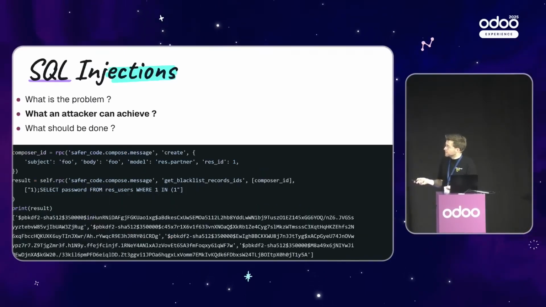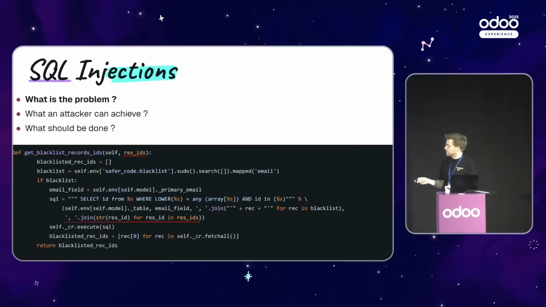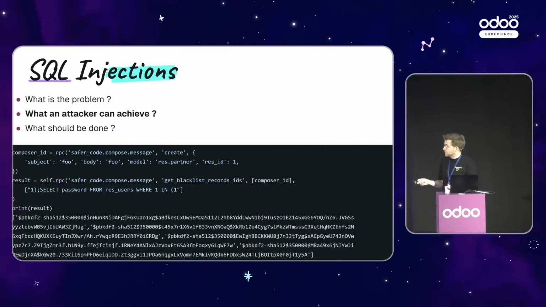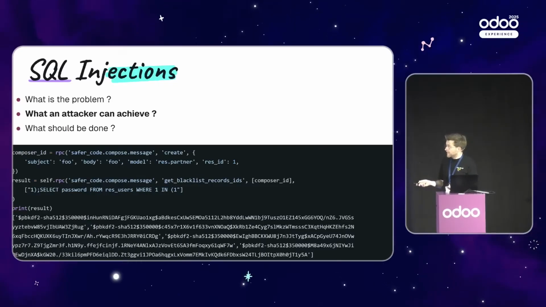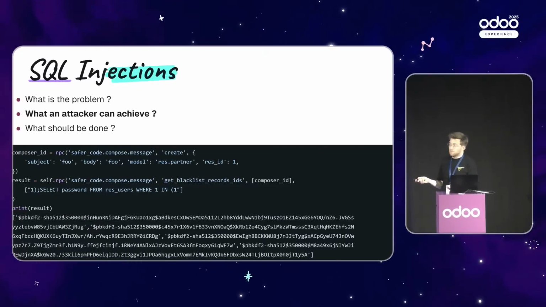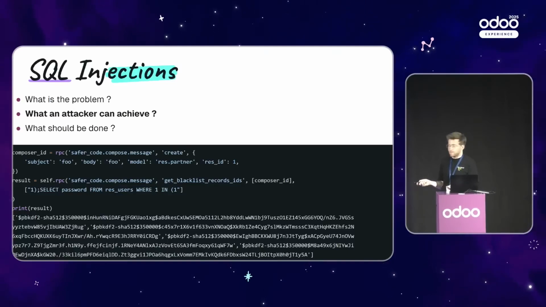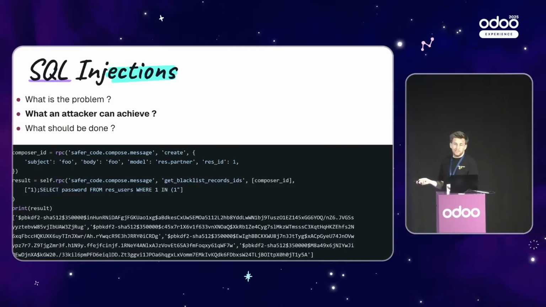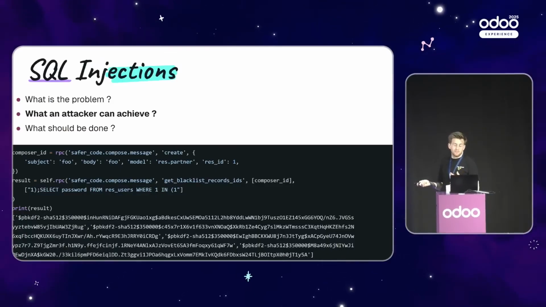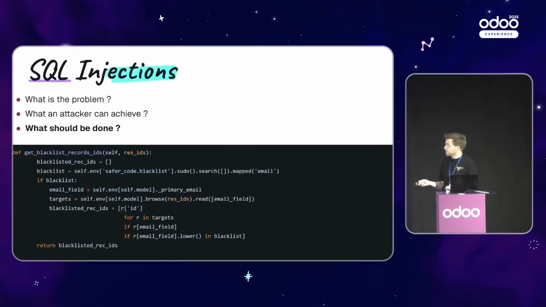There is also another trick, like this is actually complicating my work. You can also put a double dash and it will comment the rest of the query. And so it's a way to do a SQL injection. In this case, it's a very simple case. It will just display all the hashed passwords of your database. But you can do way more than just a select. You can do an update and, for instance, replace the password of the administrator. And then you can just log in as an administrator in the database of your victim.